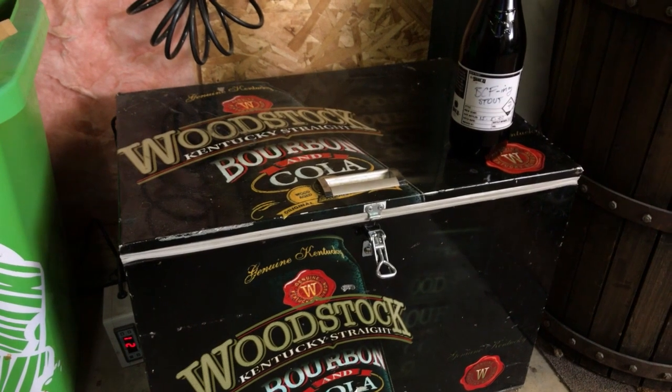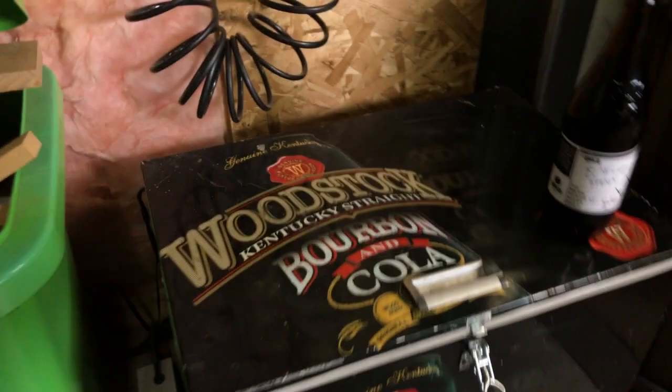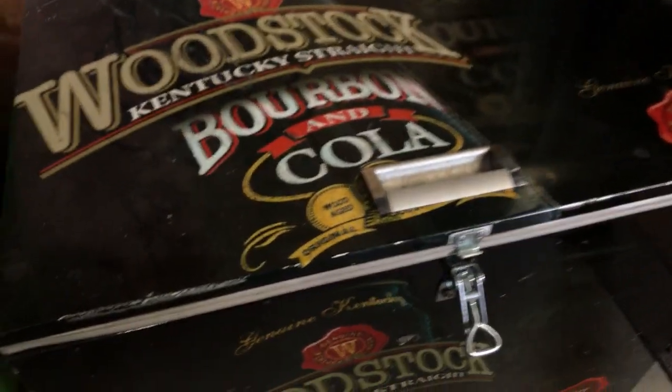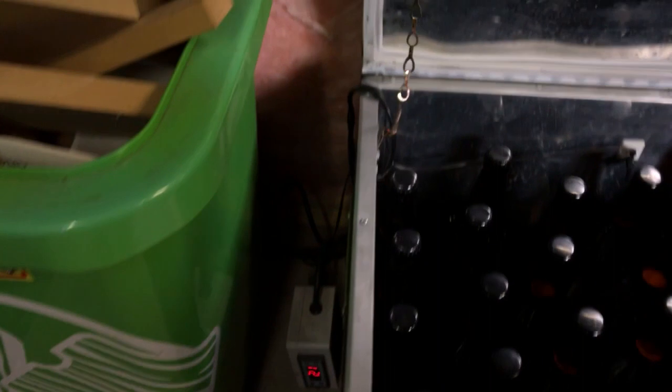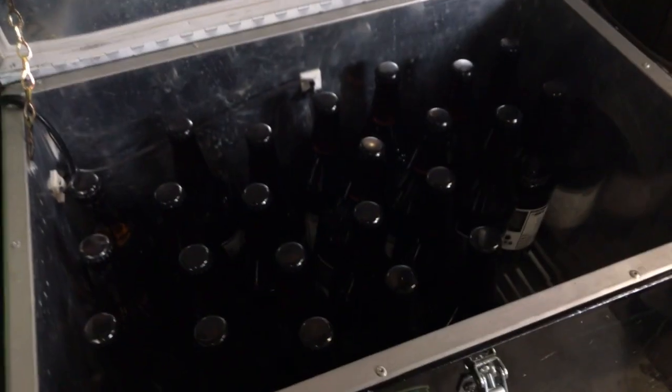So what I did originally, ages ago, was I had an old heat belt. Here, I'll show you. I'll just have to pull this out a bit. It's a bit heavy. Underneath here, it's very hard to see, I've got some old fridge shelves, so that sits off the floor a little bit. Underneath that is a heat belt, and all of my beer's sitting there.